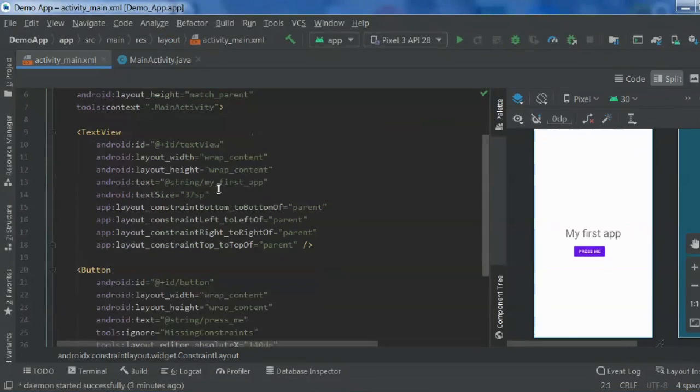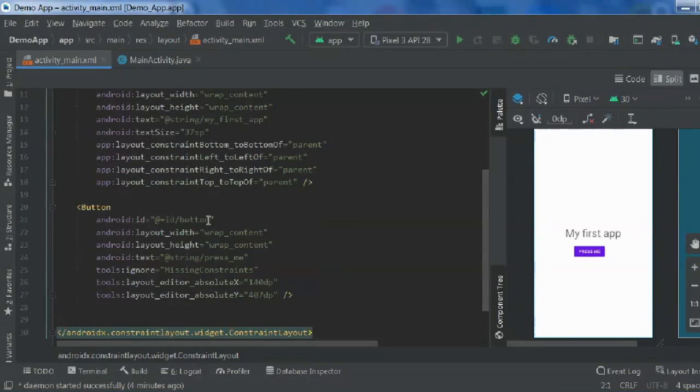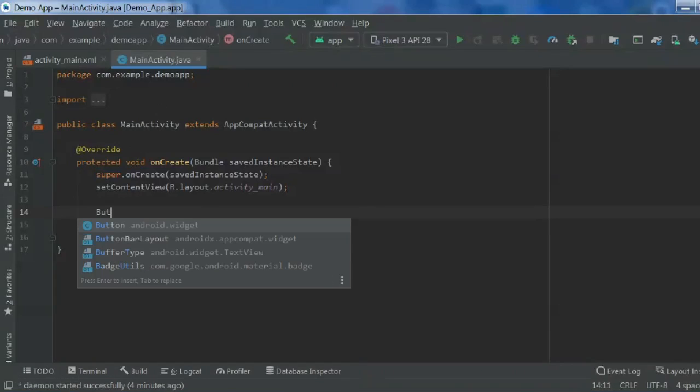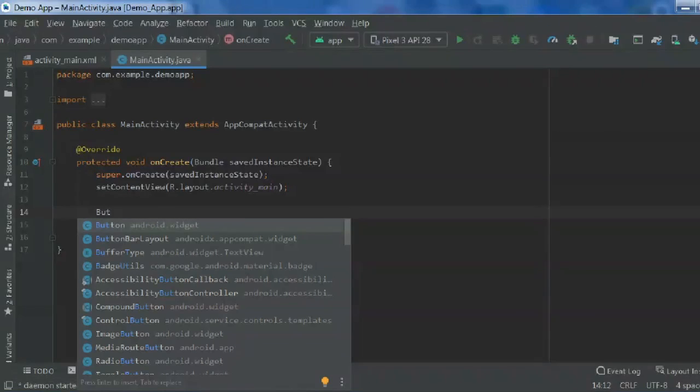Every button will have an ID, and the ID is button for this button. You need to remember the ID, because we will have to use it in the MainActivity.java file.